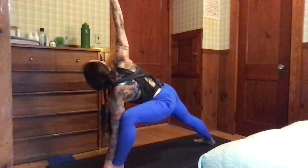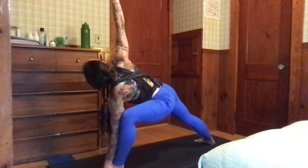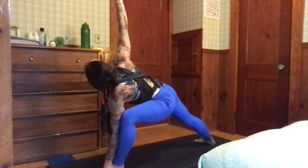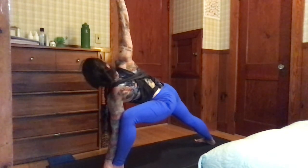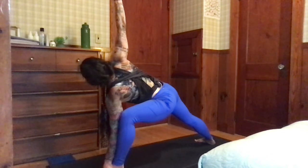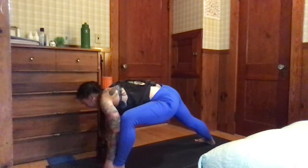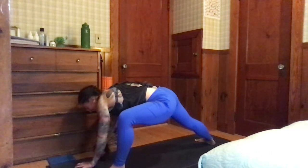5, 4, 3, strong and steady. 2, keep the knee bent. We got one more thing. Hands on the one more thing with a bent knee. Hands on the inside of your front foot.